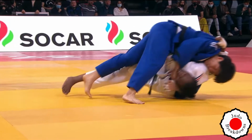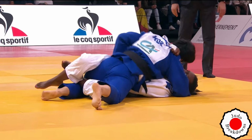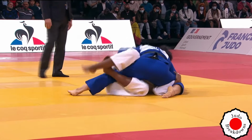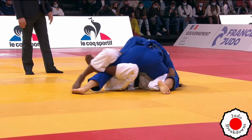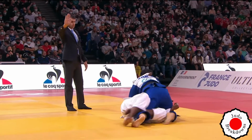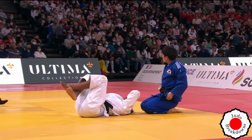Okay, is this going to be a hold down though? This is a hold down. Oh, okay, and the leg. Can Hyun-Ji get the leg out? She's working to get the leg out. Okay, the knee is coming out. Oh, Mate is called. That was a very close call.